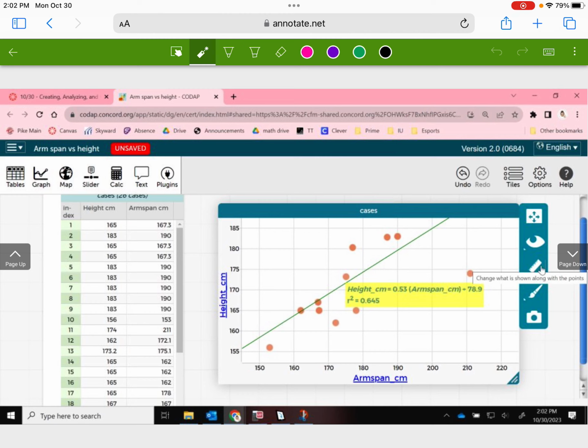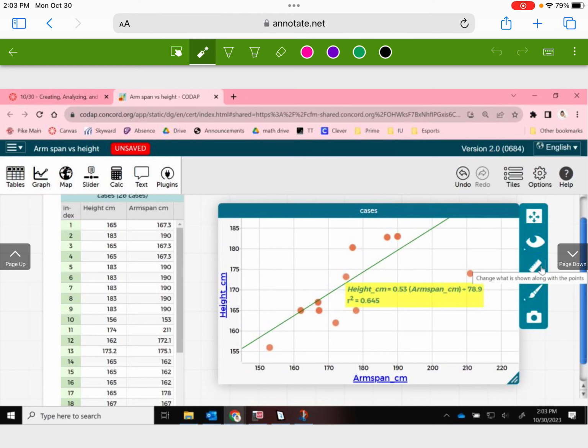We can get the equation for someone's height based on their arm span. We could also solve it the other way around. We could figure out somebody's arm span if I know their height. Substitute in values and solve, Algebra 2 style. And we can see our R squared here. We've got 0.645, which we can see is positive trending, and it's about 65% close-ish. They're not great, but they're close. And so this is our equation here.